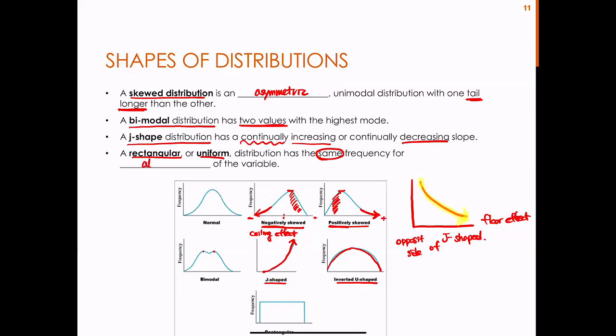So for instance, if we examine the hair color of 9 different people, 3 are brown, 3 are blue, and 3 are black.